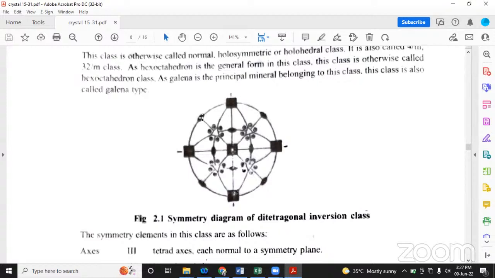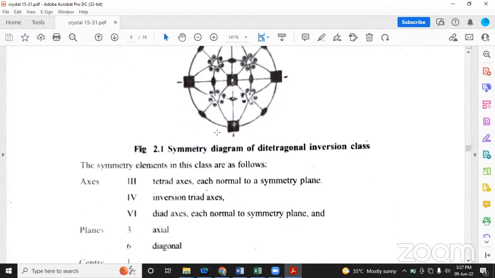It forms like a pinacoid. In its system, it forms like a pinacoid, and the system is composed of classes containing more than one axis of n-fold symmetry, where n is the number of folds. There are many folds in the symmetry, whereas n is greater than 2. You can write the numbering.